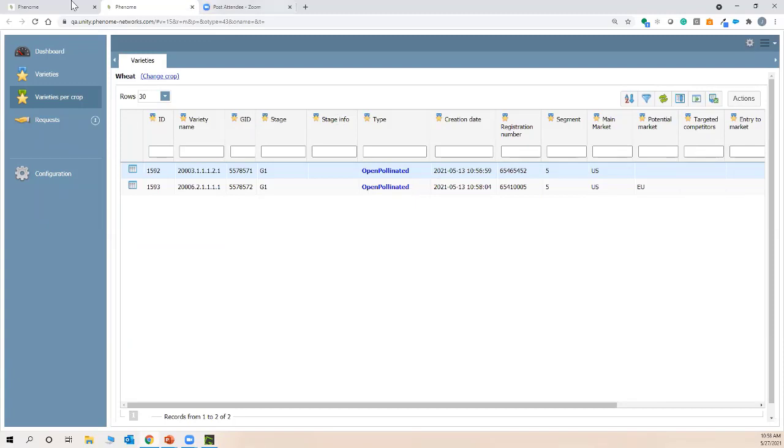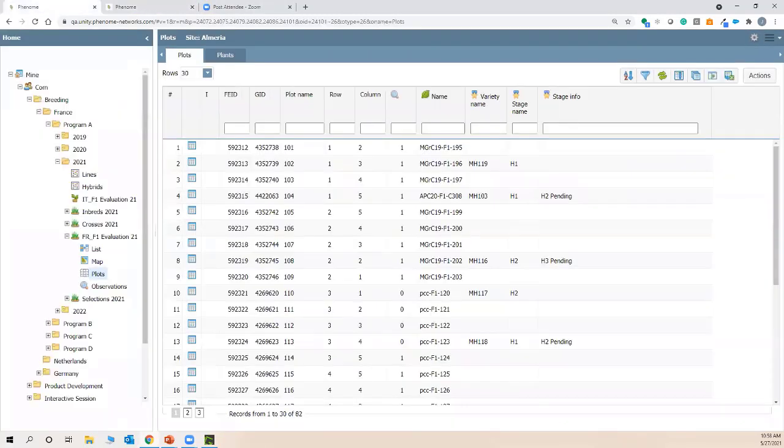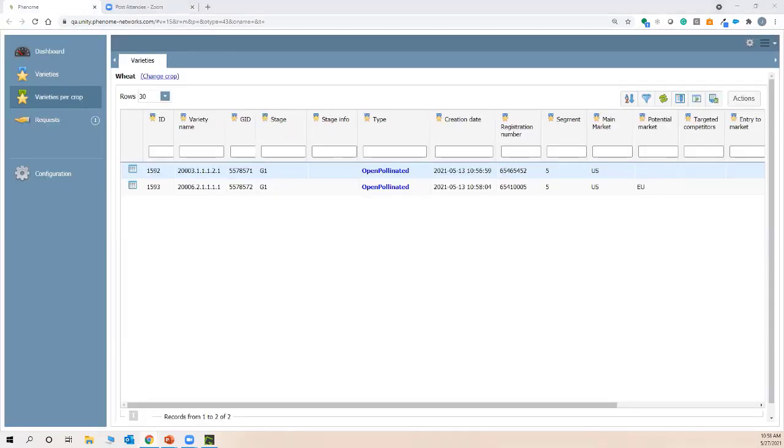I don't know if I have it ready like this, but just let me check. If I take one of the varieties here, let me open one.